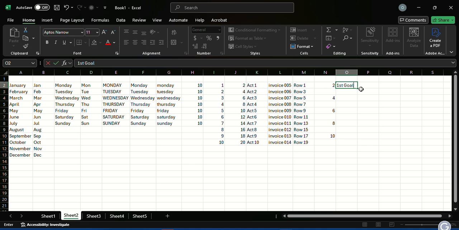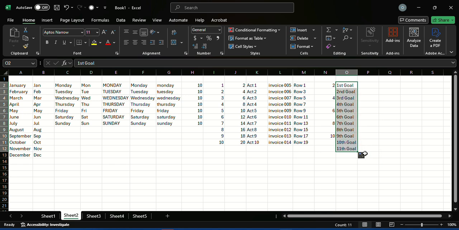So you can also have this situation whereby I want a number ending with a word. You can also do that with the fill handle, and Excel continues it for me that way.